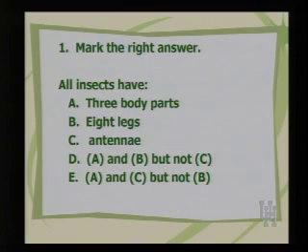This would be, we're going back to our insects. I thought we'd go back to what we were talking about when we did mnemonic devices. Mark the right answer. All insects have, and then you see all the choices there. Just take a minute or so. How can I revise this question so it's a better test item? Go ahead. I'm going to give you 1 minute to kind of write it down so everyone can think about it. How can I revise this to be a better test item?